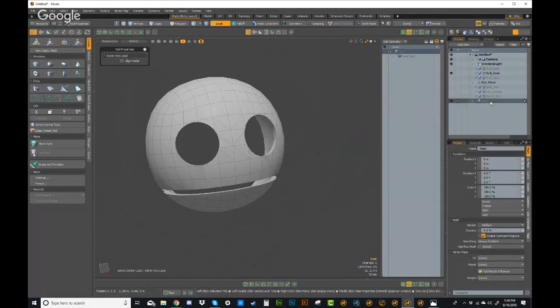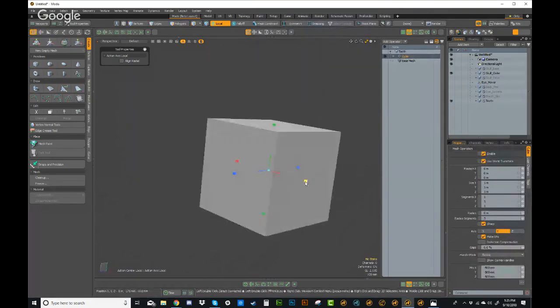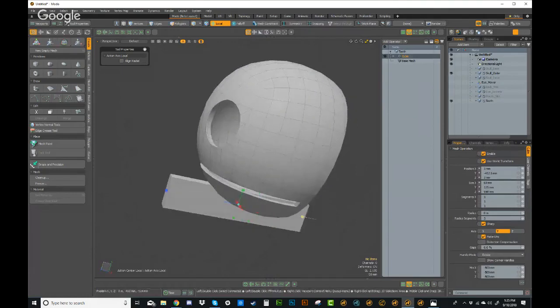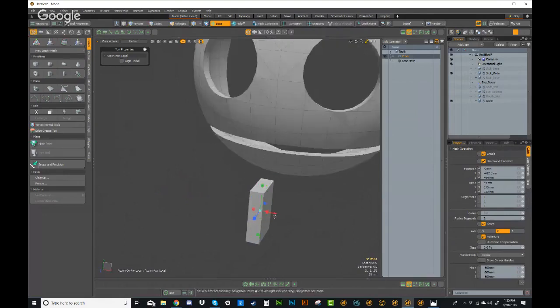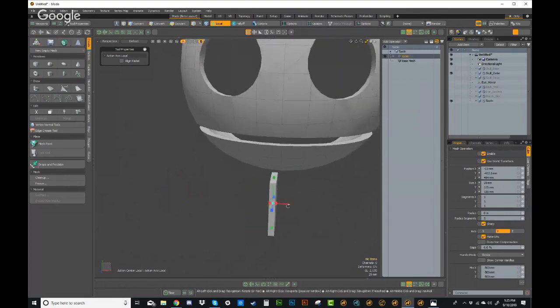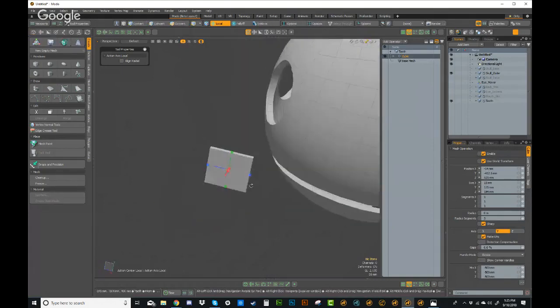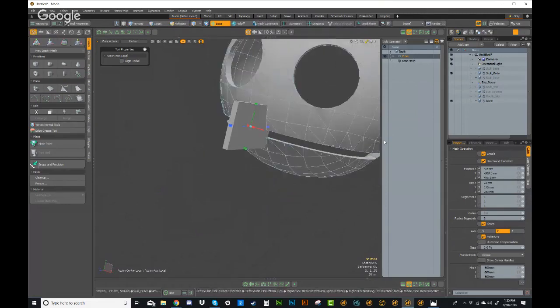So N for new mesh item. I'll rename this empty mesh teeth. And I'll add an operator. Once again, we're going to use a cube. And I just want to quickly make a very small tooth. This is going to be very thin. And I want it to be a little bit longer in the z-axis, and then we'll put it into place. So 0 on x, so it's nice and centered.